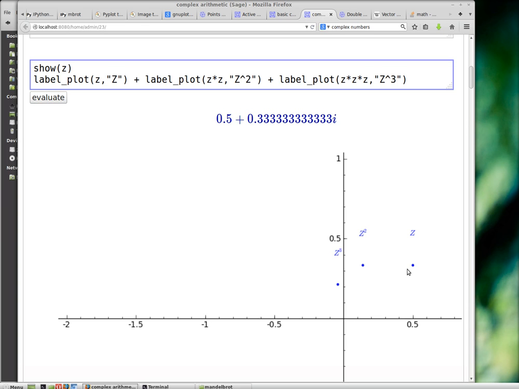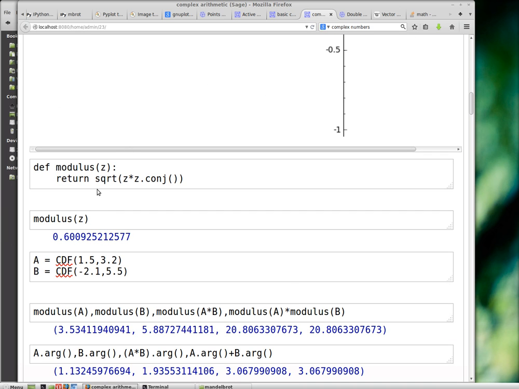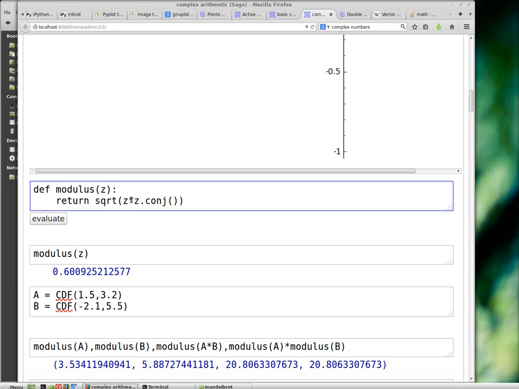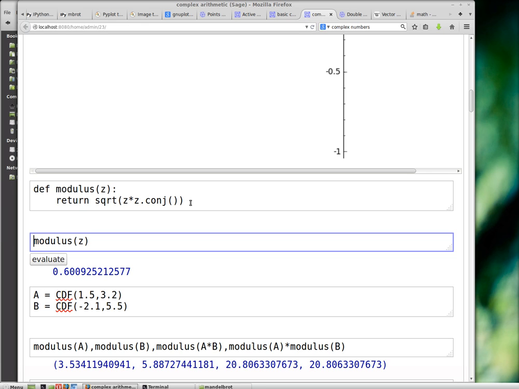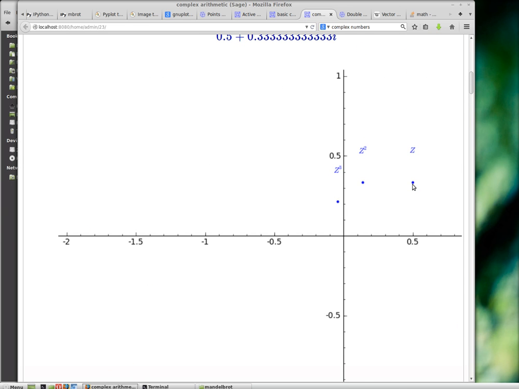There's still more to be said though, because we haven't said anything about what's happening with the angle. You can also see that the angle is changing, and there's a regularity to that too, which I'll show you in 1 second. So modulus is a fancy word for the distance from a complex number to the origin, and it's defined as the square root of z times its conjugate. And maybe you don't know what that means. It's on Wikipedia. It's basically just the Euclidean distance formula. So it amounts to the square root of the x-coordinate squared plus the y-coordinate squared. That's it. It's just the Pythagorean theorem.